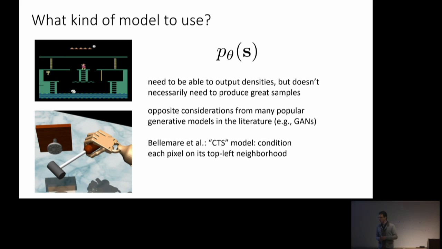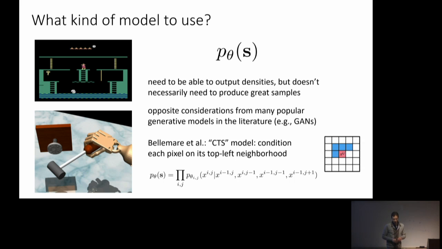So in the original paper on pseudo-count-based exploration by Bellemare et al., they used a model called the CTS model, which is kind of a funny model that's a little bit tailored to these kind of Atari-style images. I'll tell you about how this model works, but it's a rather peculiar model. The way it works is like this.